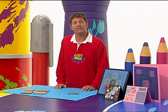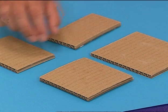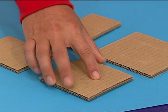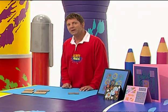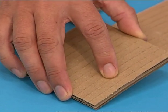First, you need to make some printing blocks. Now, to make one, you need to start with bits of scrap card, some larger, some smaller, but make sure the card's nice and sturdy. Then, using PVA glue, stick things on one side. Now, you can stick any old thing on. It's up to you, so long as it's not too bulky.